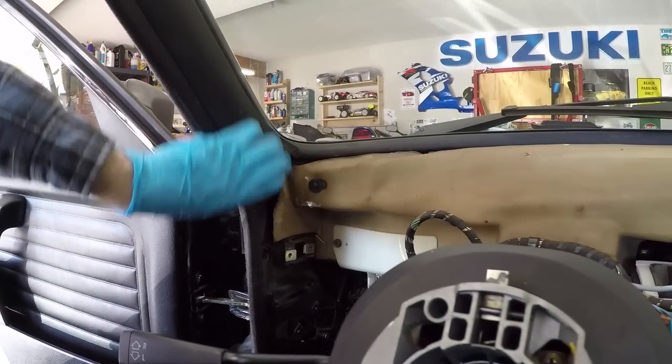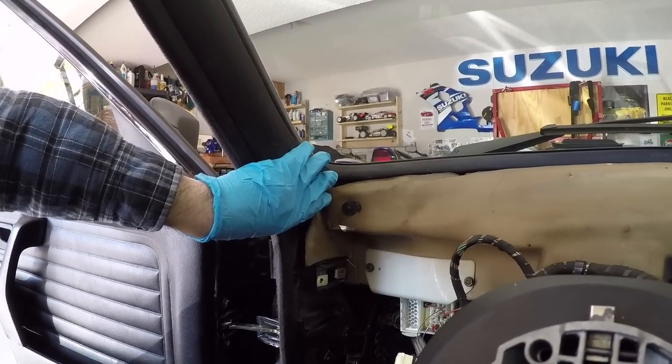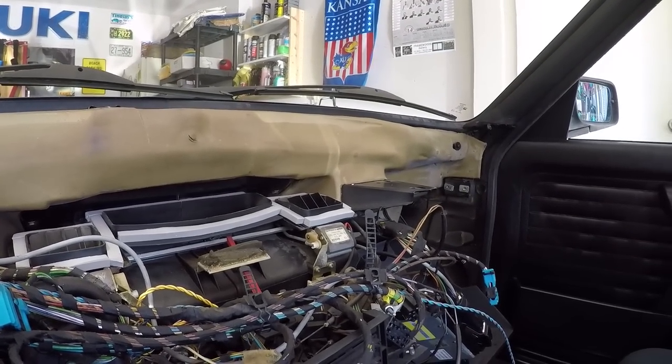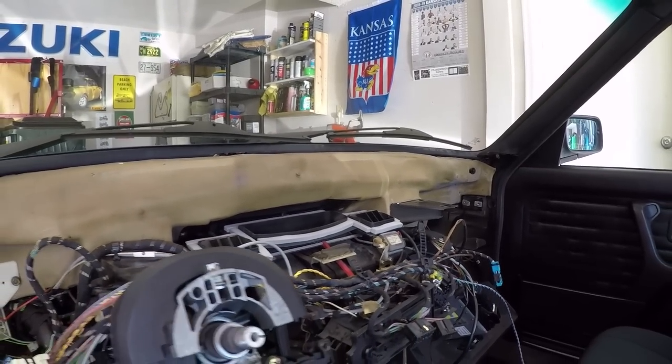The third thing here, these A-pillar covers are just a little bit mangled. I think once the dashboard's put back in here, you won't see a lot of these marring marks. I don't know how you get these things out of here without causing a little bit of damage. It's not significant, but it doesn't look great at the same time. So hopefully with the new dashboard in there, it doesn't really stand out.